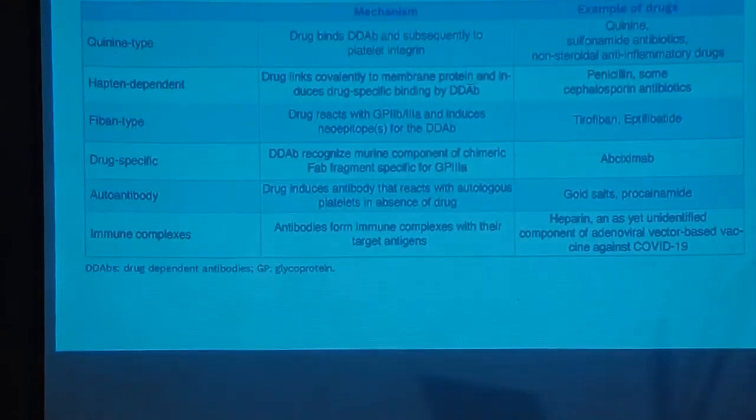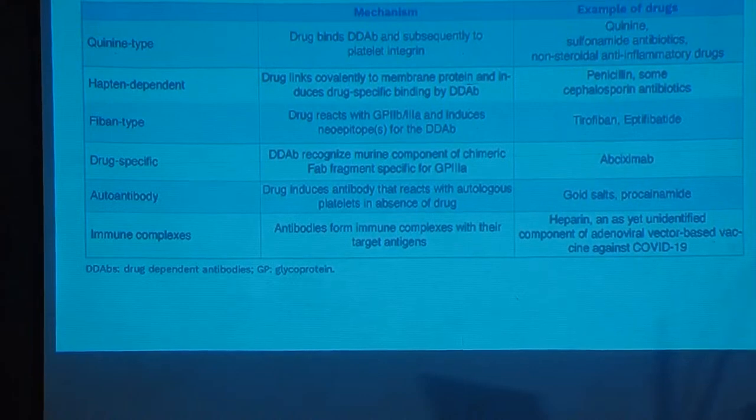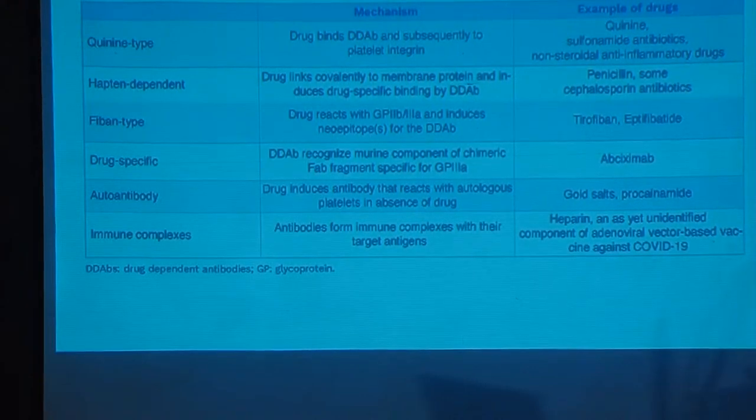Now you have drug-induced thrombocytopenia. Various mechanisms are there. Most common is quinine type. Then you have hapten-induced. You have monoclonal. This drug-induced can be very rapid when you use some drugs like abciximab, which is mostly used in cardiology, and the cardiology professor is there. He'll be able to explain more about that, and those patients will not come to us. Autoantibody induced, with that we usually see fiban type and immune complex type. And this was a major problem.